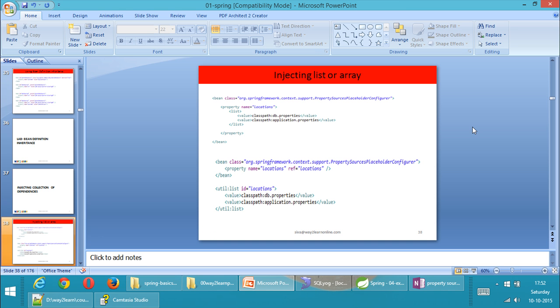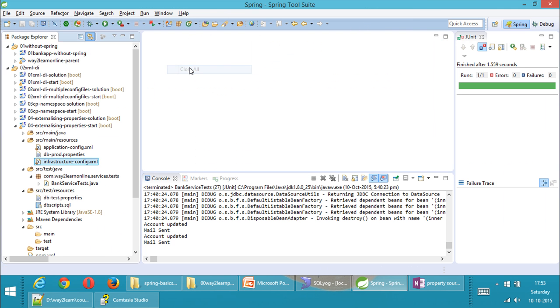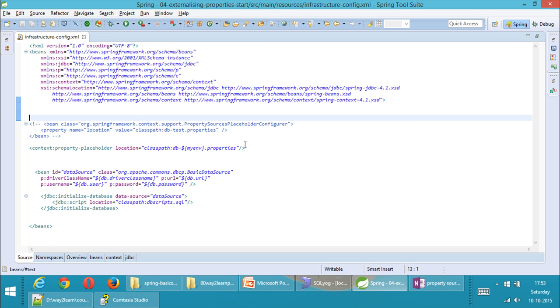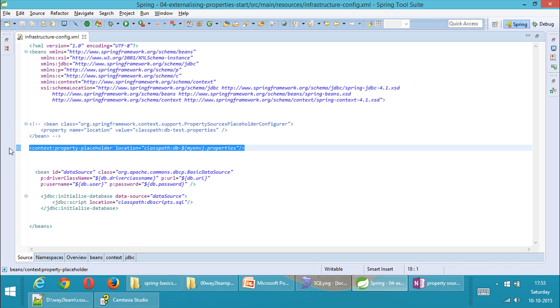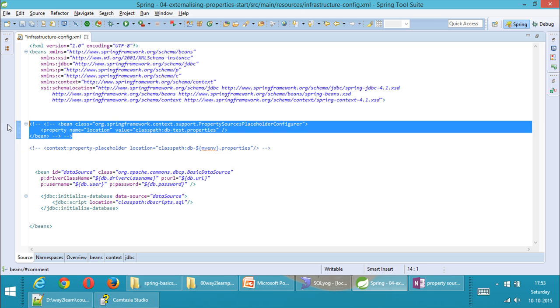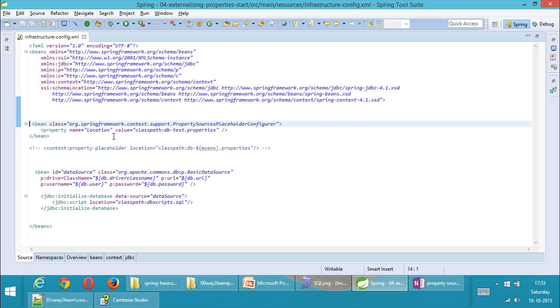Let me show you the PropertySourcesPlaceholderConfigurer. I'll tell you a few things here. I'll show you the PropertySourcesPlaceholderConfigurer bean. I'll comment out this configuration and uncomment this. If you see, location is of what type?